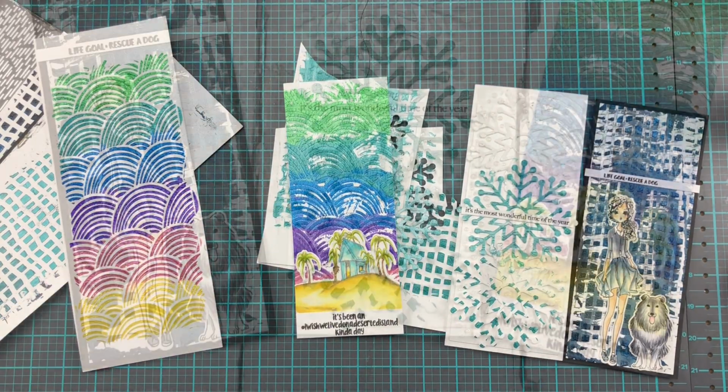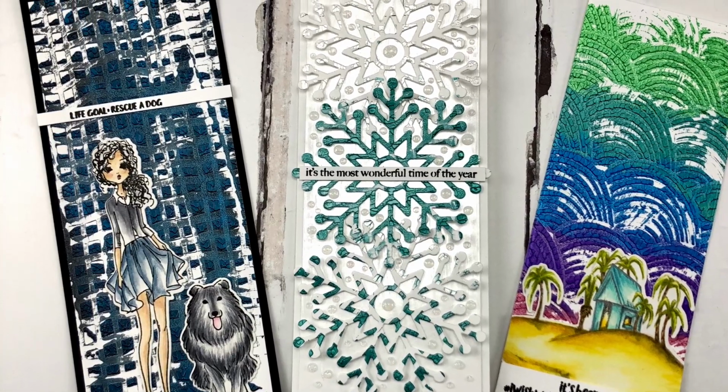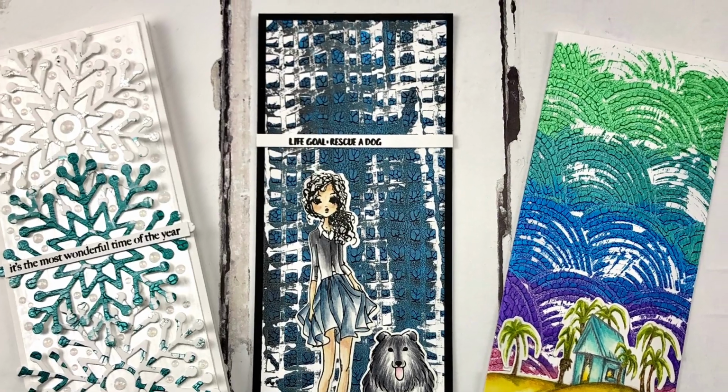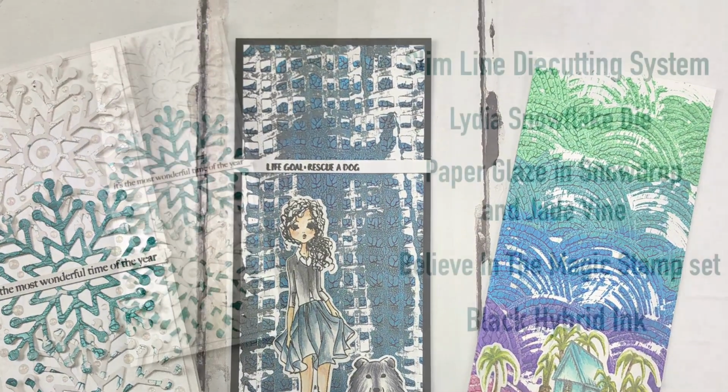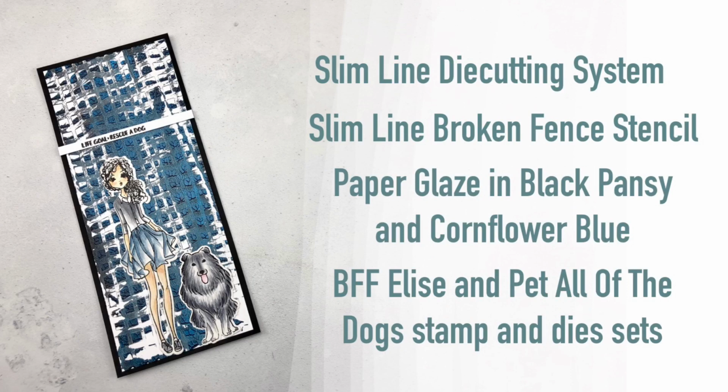But so there we have it. Lots and lots and lots of playing, and only 3 cards made out of those, but lots of backgrounds ready for next time I need to make a card very, very quickly. Now for the next 3 photos here, if you pause it, you can write down exactly the things that I have used for each one of these cards. But they will also be linked down below, and you can find almost everything in the shop.